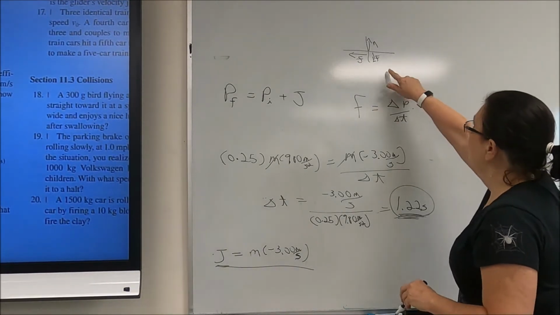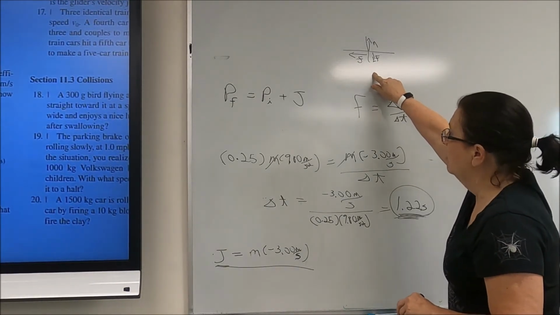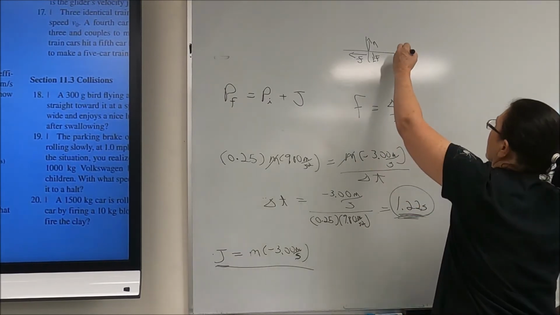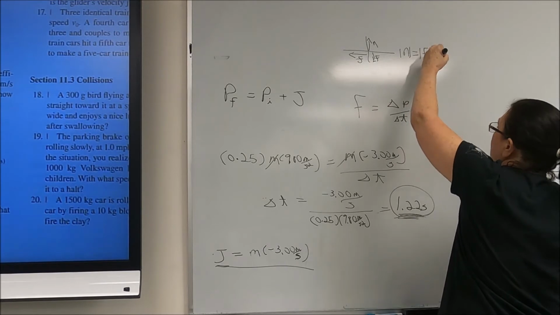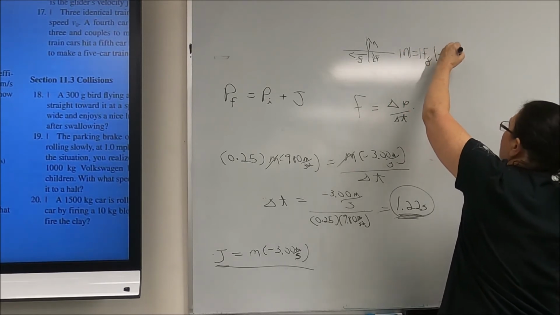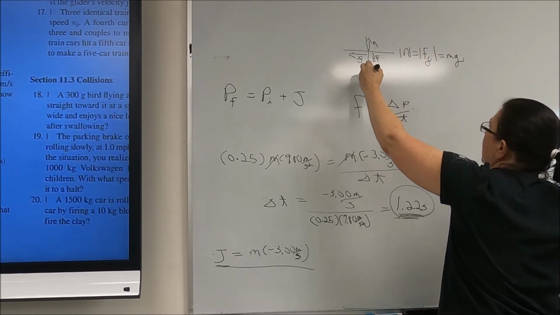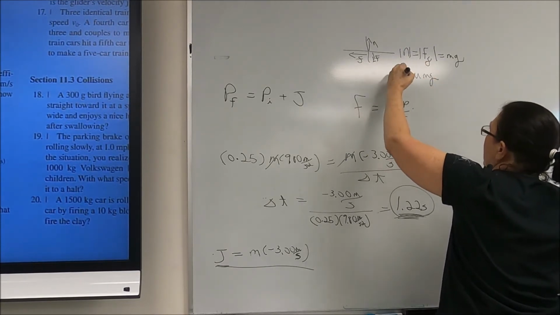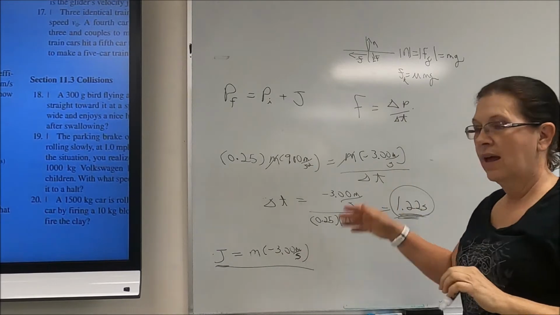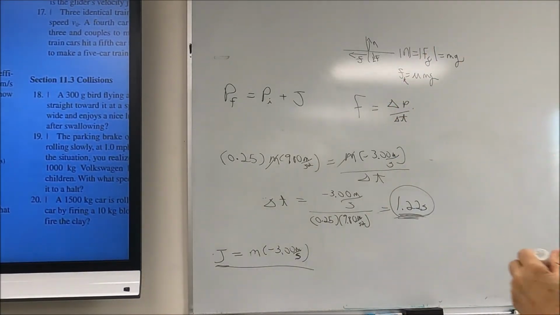So, we use the fact that we know how to calculate friction. We know here the magnitude of the normal force equals the magnitude of the force due to gravity, which would just be mg, and the frictional force would be mu mg here. Okay, and that's how we got that. Now we're ready to move on to the next step.